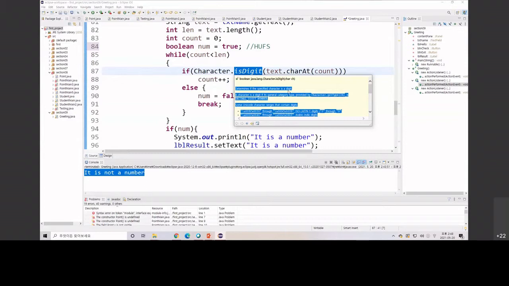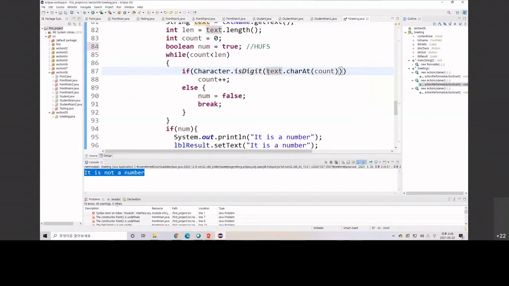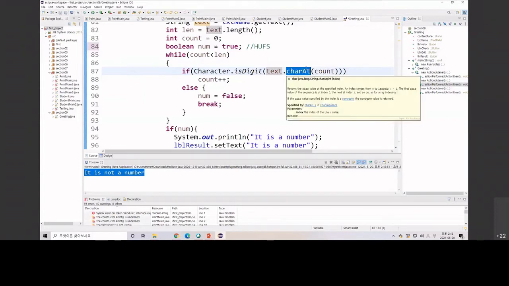So what is a digit? It is a number between 0 until 9. If it is 0 until 9, then true. But if it is not 0 until 9, then false. And I want to check every character of the text at the count. What is it? Character at count.